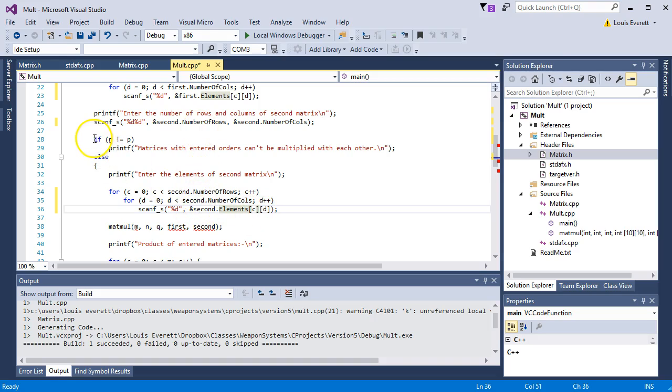Now here's another thing that I'd like to point out. Right here is an error check to make sure that these matrices can be multiplied. This really should not belong in the main program, because essentially you're expecting that the person using your software knows that the number of columns of the first matrix has to match the number of rows of the second matrix. Typically these error checks ought to be done in the program where you're doing the matrix multiply. Now, if it's a matrix, everybody ought to know that that's an error.